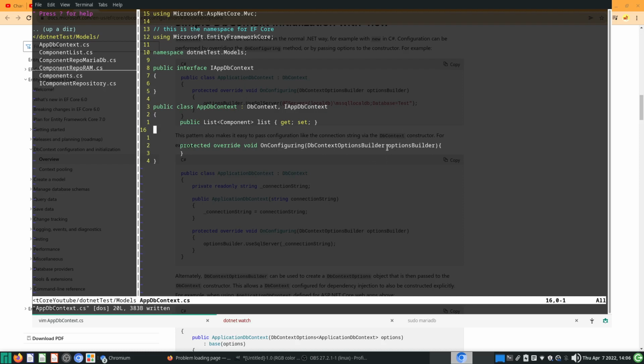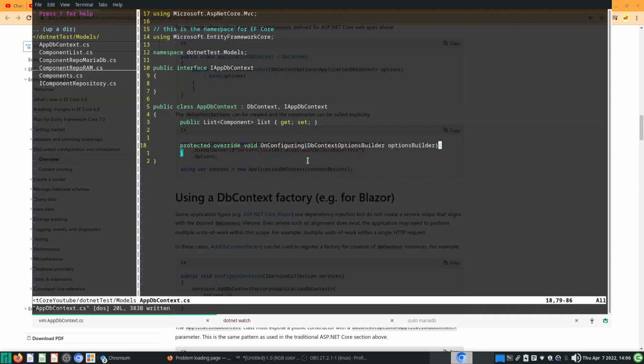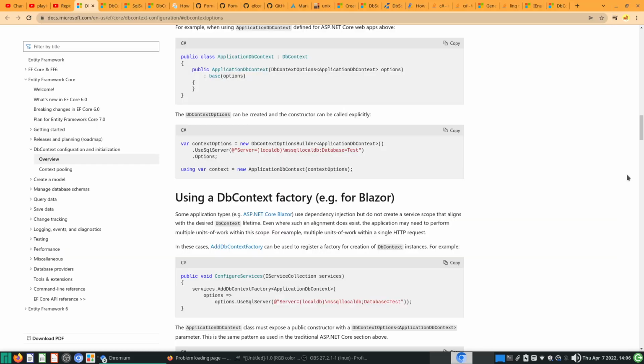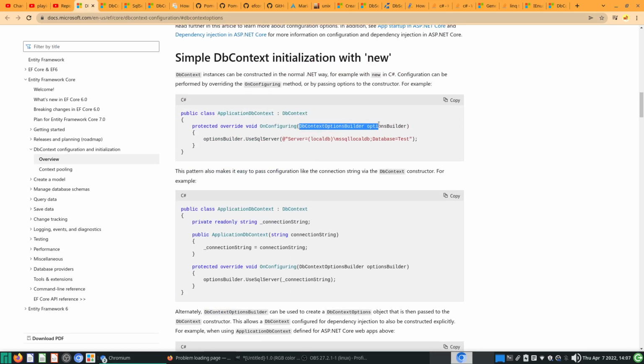This is an empty options builder, which will use dependency injection to pass it into this class. Of course, the other way, if you don't want to use dependency injection, is a bit of a cheat. If you want to tightly couple the thing, you will just use the new keyword here to make a new object. But we are not going to do that. We'll keep things simple. We will not create a new object within here. We'll just use this version.